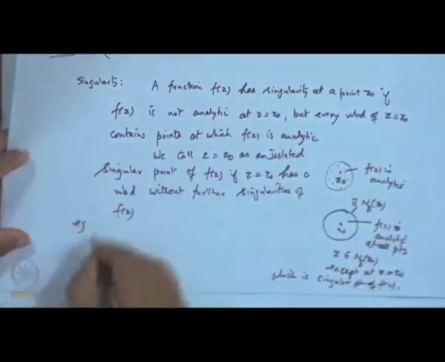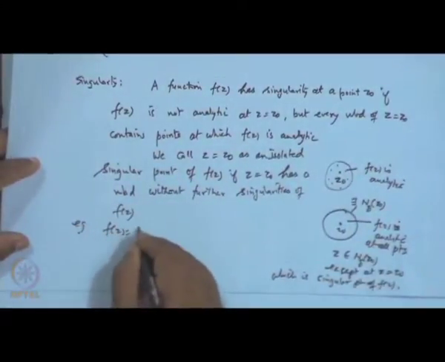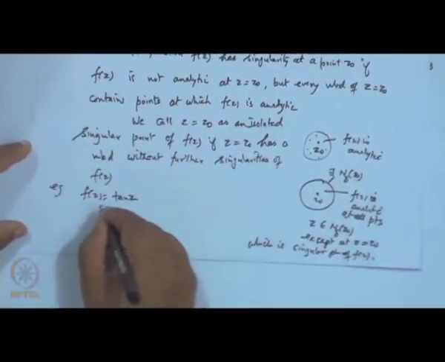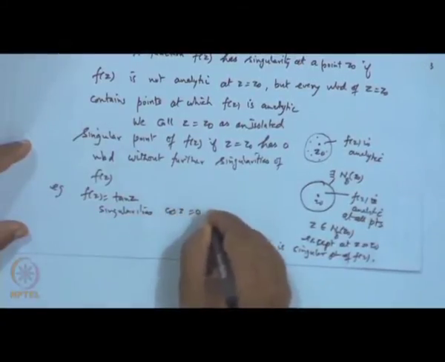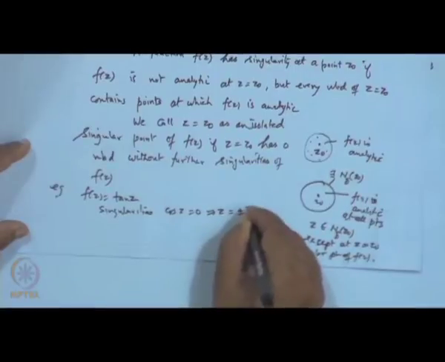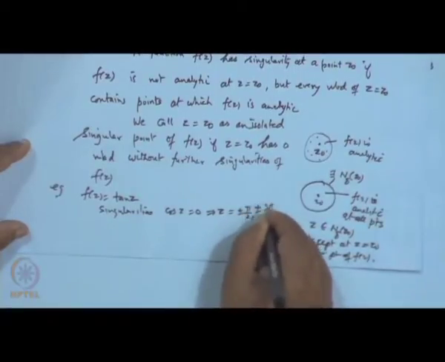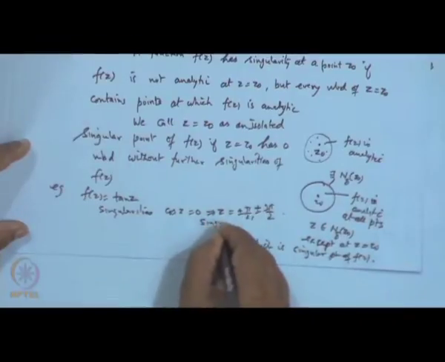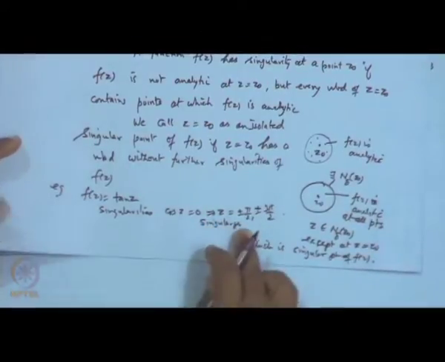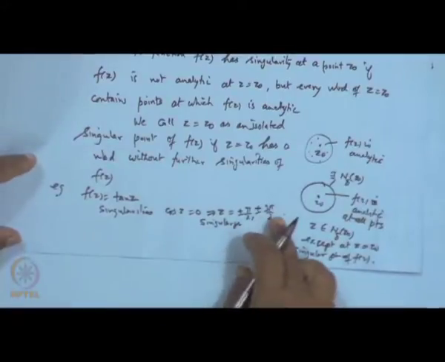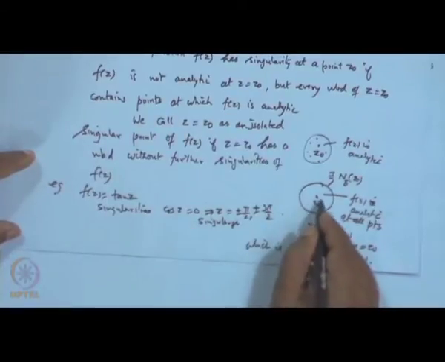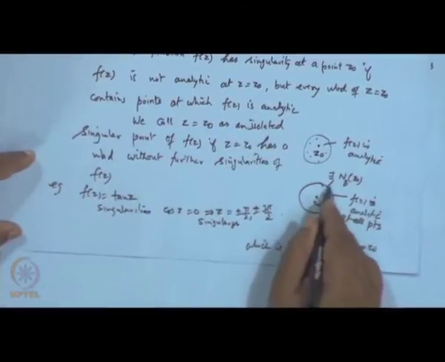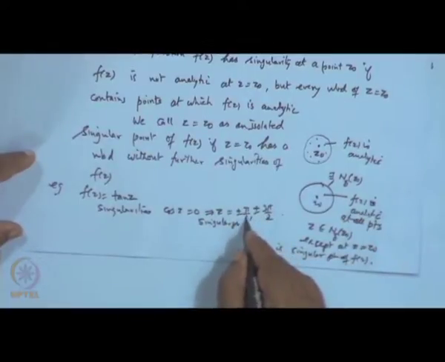An example we have seen: if we take the function f z which is tan of z, then obviously this function has singularities where cosine of z is 0. It means z must be an odd multiple of pi by 2. These are the singular points, and each one is an isolated singular point, because there is a sufficient gap between minus pi by 2, pi by 2, 3 pi by 2. So one can obtain a neighborhood with a suitable radius which does not include the other singularities except the point itself.